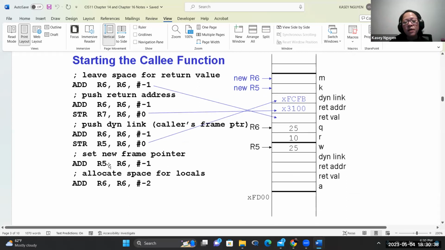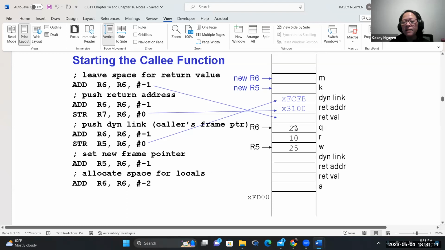And then we would add -1 to R6 and then put it on register. So this is going to create the next location for the activation record to pop. If you're able to visualize this, our R, our Q, our W gets added to the stack. The last one that was added was the Q, so R6, right? And then when we call the function, it needs to access this and this.